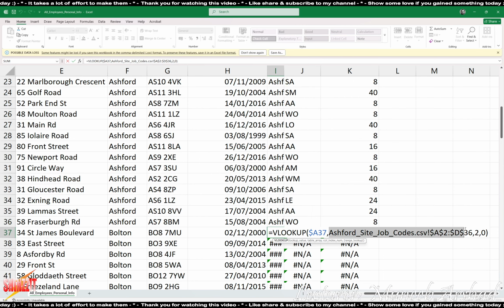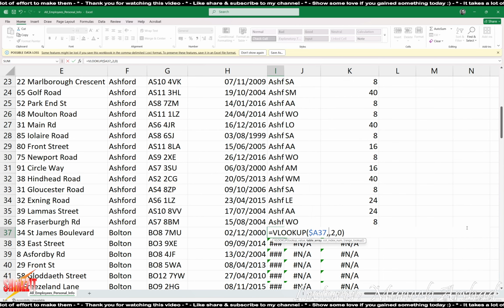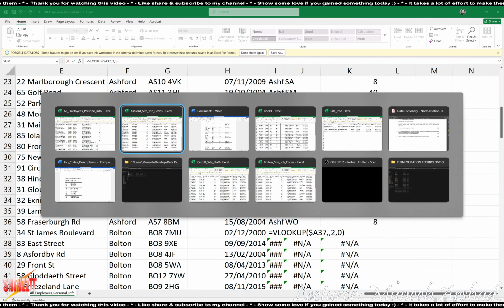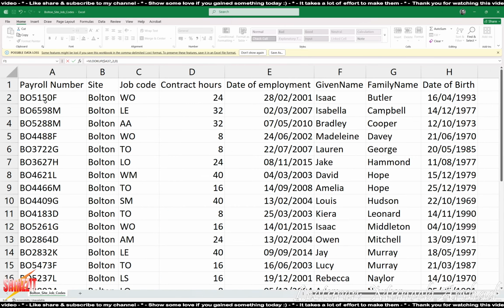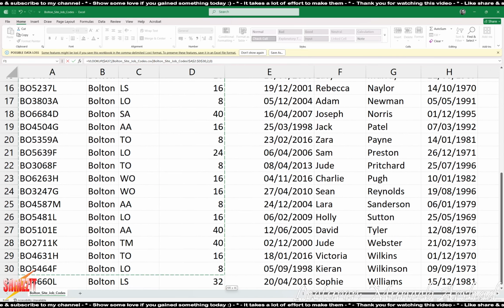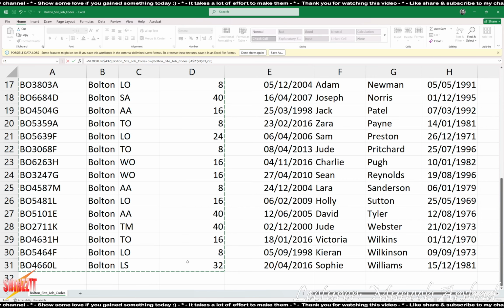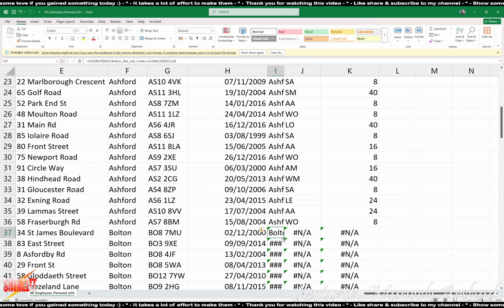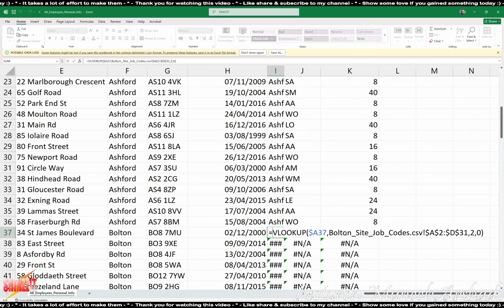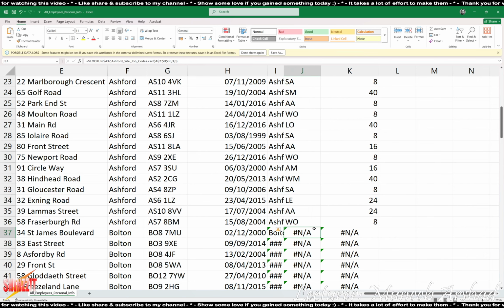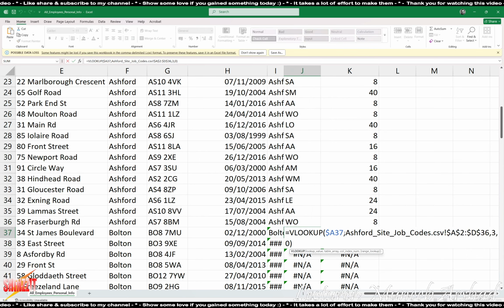So taking this, referring to the Bolton site, take this as my range. We'll copy this and paste it here.